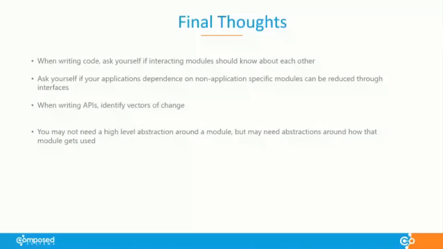So it looks like I got a couple questions. Is it possible to have the example file to read the code? The network messenger is publicly available. It's open source software. At some point in this summit, I will put up the link to that. Stephen, all code in this presentation is open source. So if you go to the Compose Systems Bitbucket, you can probably find it right now. It should be Compose Networking or Compose Messenger. There you go, Compose Network Interface. So yeah, the code is publicly available.